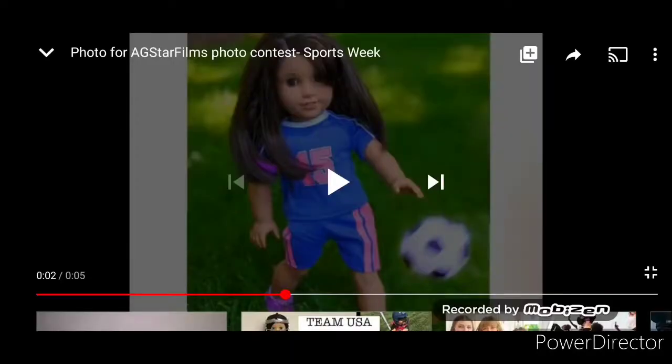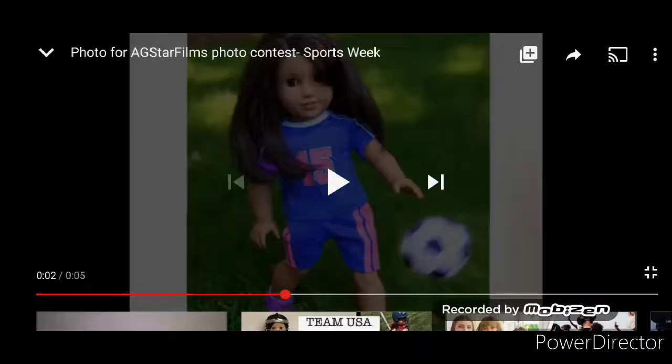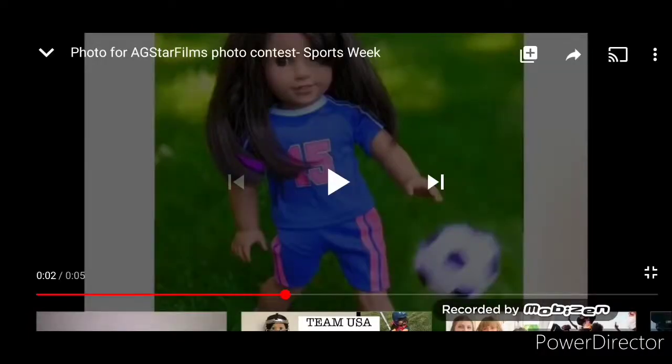Here's the photo from Zira. Her photo is absolutely stunning. One thing I wish she could have done is that maybe her hair could be swept to the side a little bit more to look like she was running. I also love that she added the soccer ball so it looks like she's kicking it — that was such a cool trick. Her outfit is so adorable and the lighting is awesome as well. I give her photo a 10 out of 10, it's just so awesome.